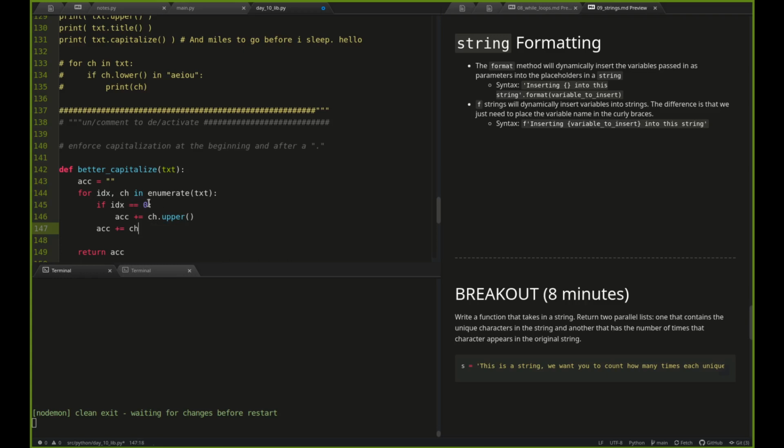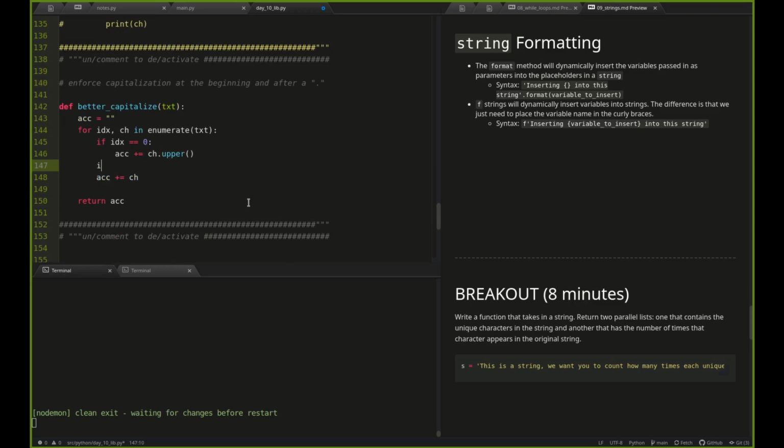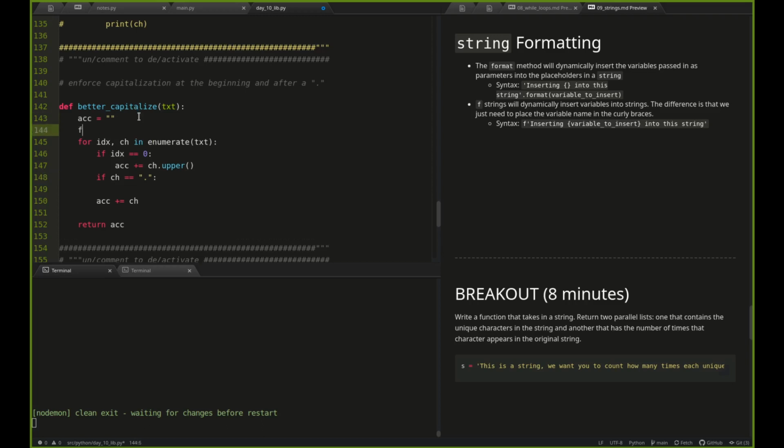So we'll say if IDX equals 0 or there was a period, if ch, no, we need a different check for this. We'll say if ch equals period, we'll do a Boolean flag. Say flag equals true. Actually, I'll do false.